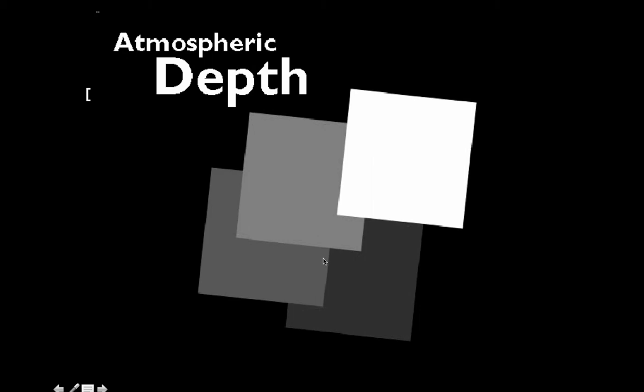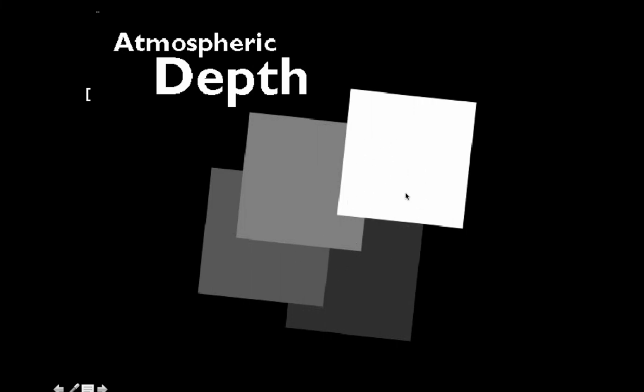Atmospheric depth. So this is using color and tone, specifically tinting something, and shade, tint and shade, which we'll discuss when we talk about color. Should have looked at it a little bit already when we talked about the elements. So we've got lightest thing on top and the darker things recede into the background. We've got overlapping happening here as well, which is overemphasizing it.